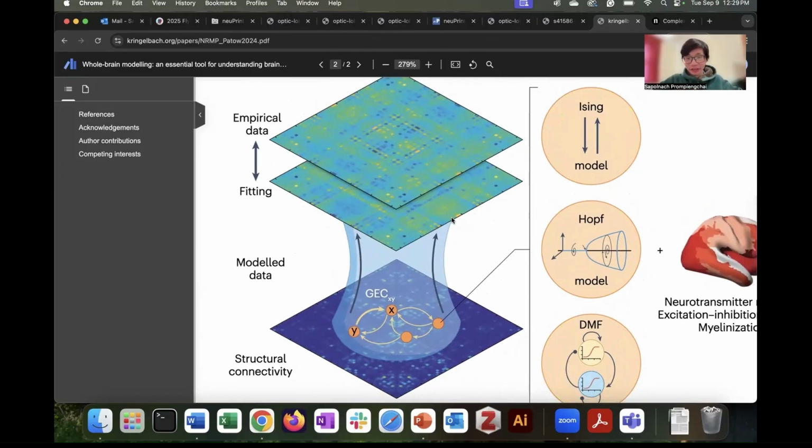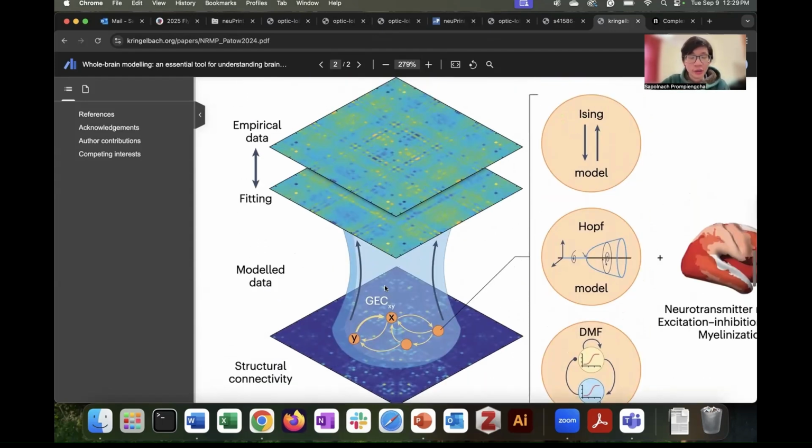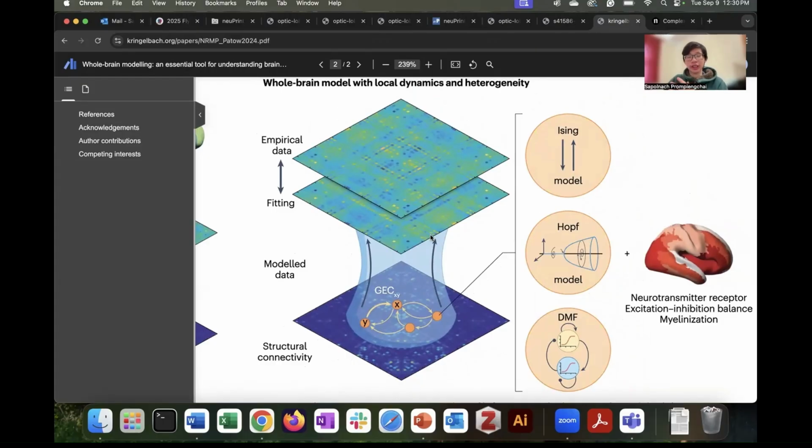Now, just like before, you try to fine tune the unknown parameters. There are a lot of things we do not know about the structural connectivity, right? So we fine tune these parameters in the Hopf model, the Ising model, or the DMF, which essentially fits to the functional data. Oftentimes when I go to a scan, I would take a structural scan. I might even do a diffusion tensor imaging scan, but essentially you just need a structural scan of your brain. And then you take a functional MRI scan when you're at rest or when you're doing some task.